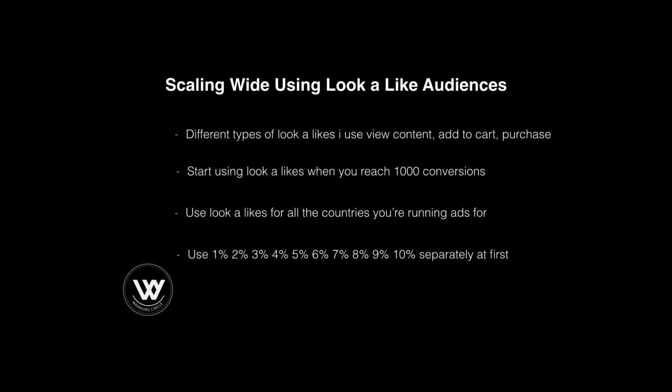There are different ways that you can create lookalikes. You can create 1% to 2, 2 to 3, 3 to 4, 4 to 5, all the way up to 10. Or you can do them the way that I do it, which is separately: 1%, 2%, 3%, 4%, 5%, 6%. I create them separately instead of 1 to 2 or 2 to 3 and 3 to 4 and all that kind of stuff. I've gotten the best conversions out of doing it this way, and also I know which ones are performing the best. So that's what I use.